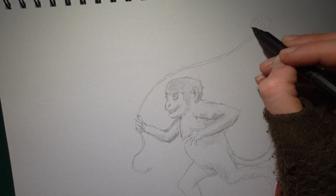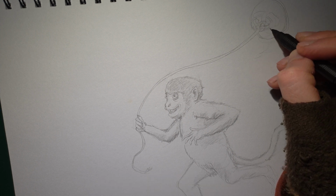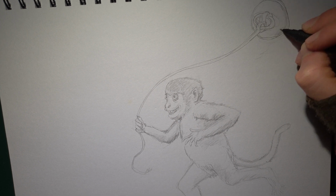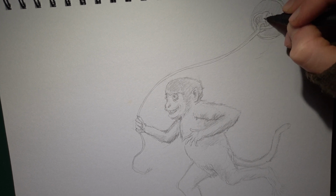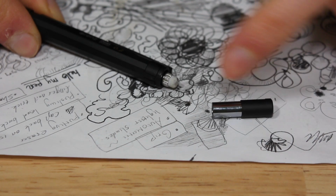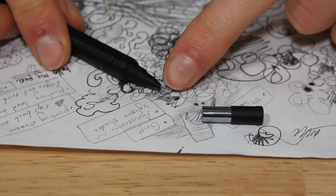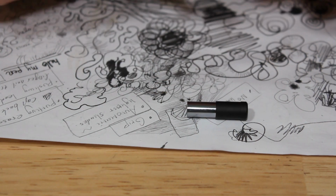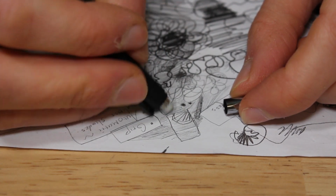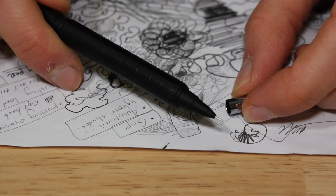My next issue though actually is a bit of a problem, and it's slightly annoying. I guess it's the only real legitimate complaint I have about this pencil. Accessing the eraser at the back. Take the eraser cap off. There's your eraser. Here is your lead length at the end of the pencil. So let's say I draw something and then I decide to erase something. Everything's fancy. The length of the lead isn't changed in any way.